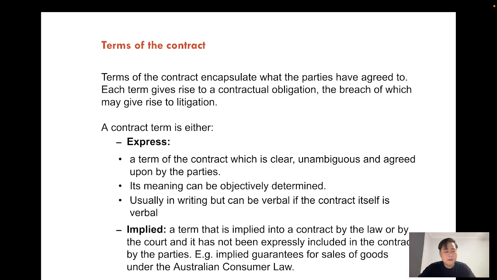And it is very hard to prove something is implied because in most cases, if the authors have thought about it, they should have written it down. So if you have implied terms, it would be a better idea to write it down because it is unambiguous and agreed upon by the parties when they sign. So the meanings can be determined and it is clear in writing as opposed to implied. So just know that implied contract terms are, in most cases, implied through law and statutes, not explicitly written in the contract by the parties. For example, if I'm selling my phone, then it is implied that my phone is functional and that it works, and it's not implied that it is broken.